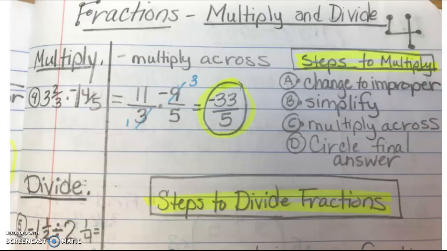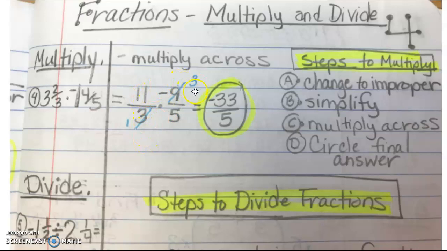All right, let's multiply. And again, I've got some mixed numbers in here just so you can practice changing this up. 3 times 3 is 9, plus 2 is 11, 11 over 3. And I did the same thing similarly here, following that same process. Don't forget that negative sign here. And I simplified this. Always change to the improper fraction, then simplify. So I simplified 3 goes into 9 3 times, 3 goes into 3 once. I used the blue pen to show that difference.